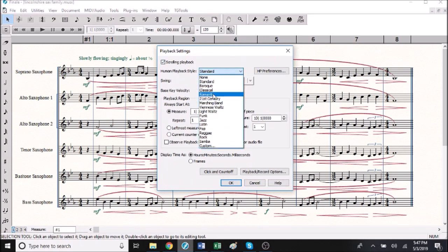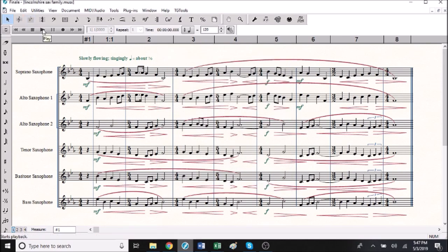It's not great. I'm going to change my human playback settings. Let's just see if this makes it a little bit more humanized. Does add a little bit more human element to it. There's some push and pull in the tempo there, and it makes it sound like it's closer to real humans playing. That said, the Garritan Concert and Marching Band saxophones are largely a miss in terms of sound quality.